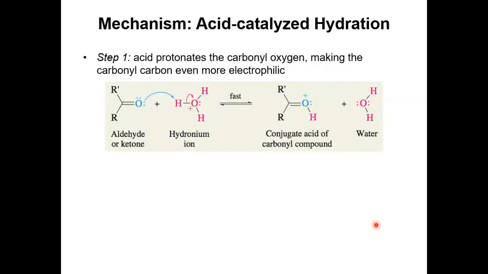Now, what about adding acid? Why does adding acid to the hydration reaction also speed up the hydration process? This is for a totally different reason. If you add acid in water, obviously you're going to have hydronium ion. Do you think hydronium ion is more nucleophilic than water? No way, it's not even nucleophilic, because hydronium ion has a positive charge. How could it give a lone pair? So no way nucleophilicity will be better.